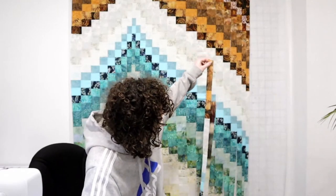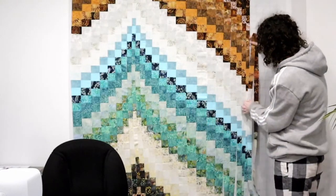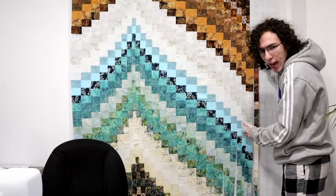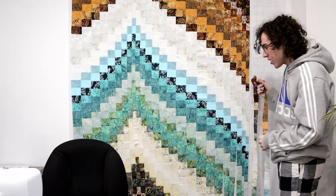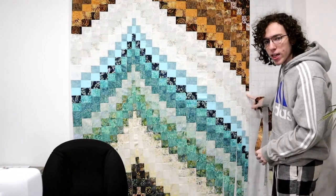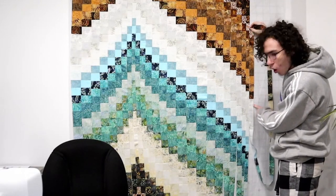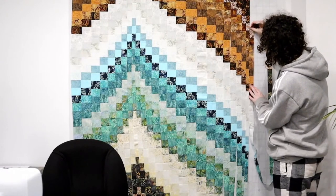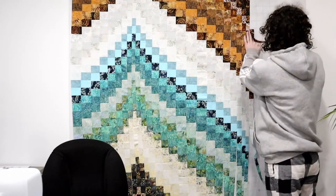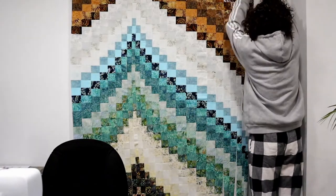So, now I'm going to put these strips in the correct order for mine. I'm doing the design wall method. My strips currently are going down. Right here you can see there is a pretty bold difference between this brown fabric and this white. So I'm taking this brown fabric down one, because that's how I'm working my pattern, and I'm just lining up all of this extra till I get to the top.